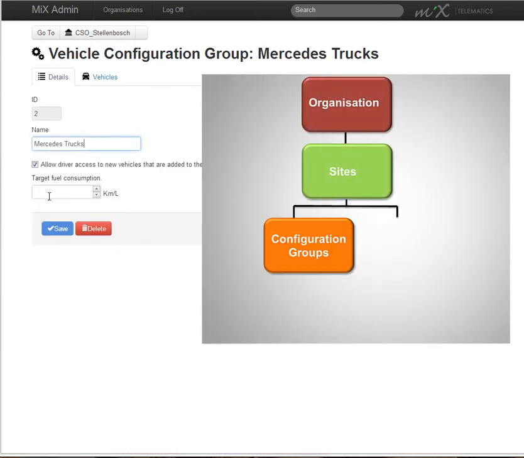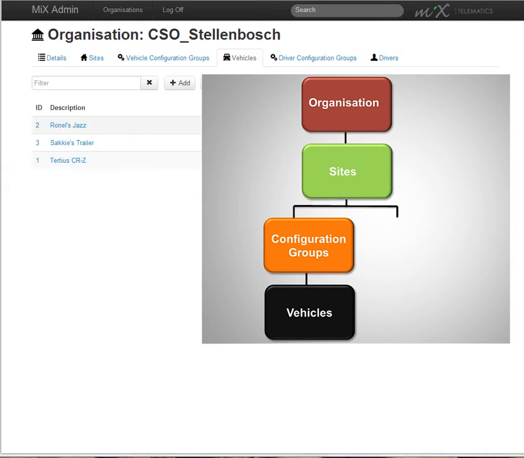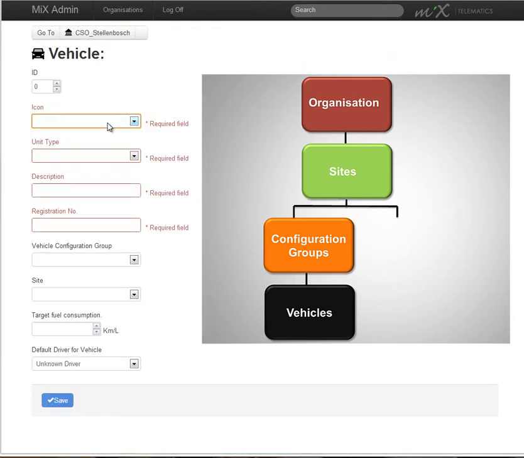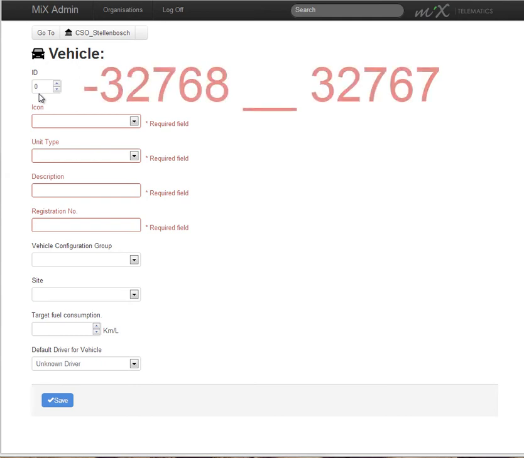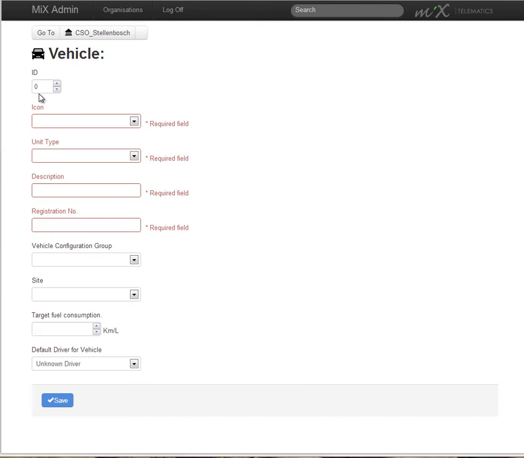The fourth step of this process is to create your vehicle. The number is used to uniquely identify the vehicle to the system. Choose a number which may be in the range from -32,768 to 32,767, excluding -1, 0 and 1, which are reserved for system use. If you specify a value of 0, the system will allocate the next available number for the vehicle. Please note that once the vehicle has been created, this number may no longer be changed.